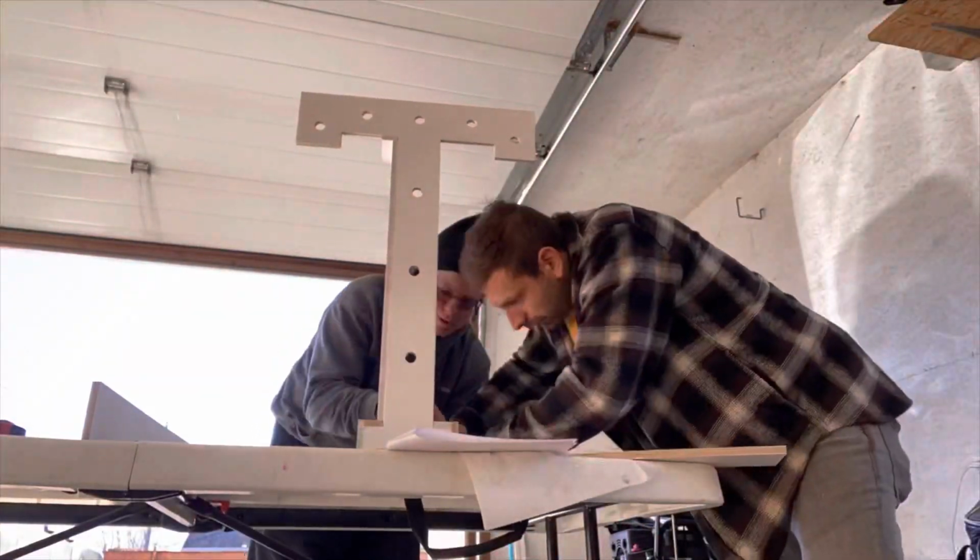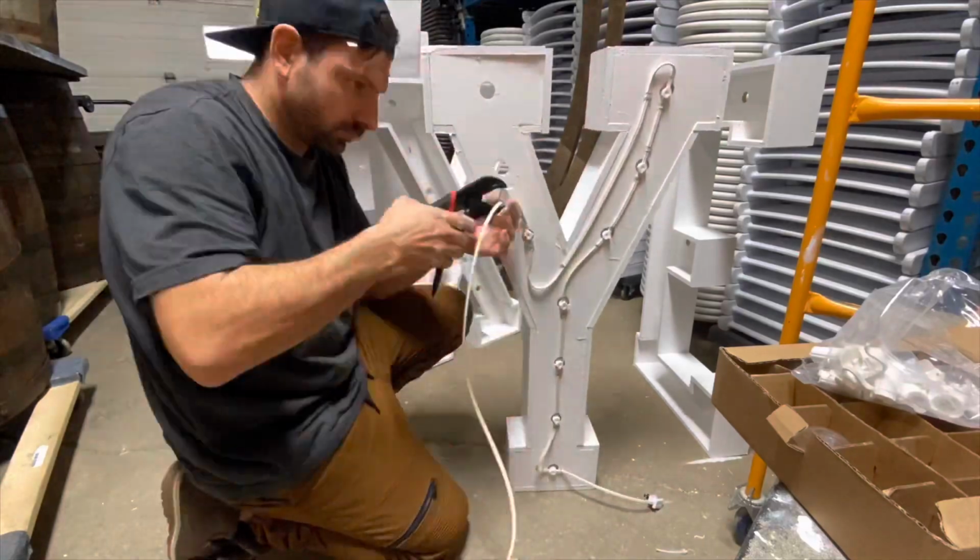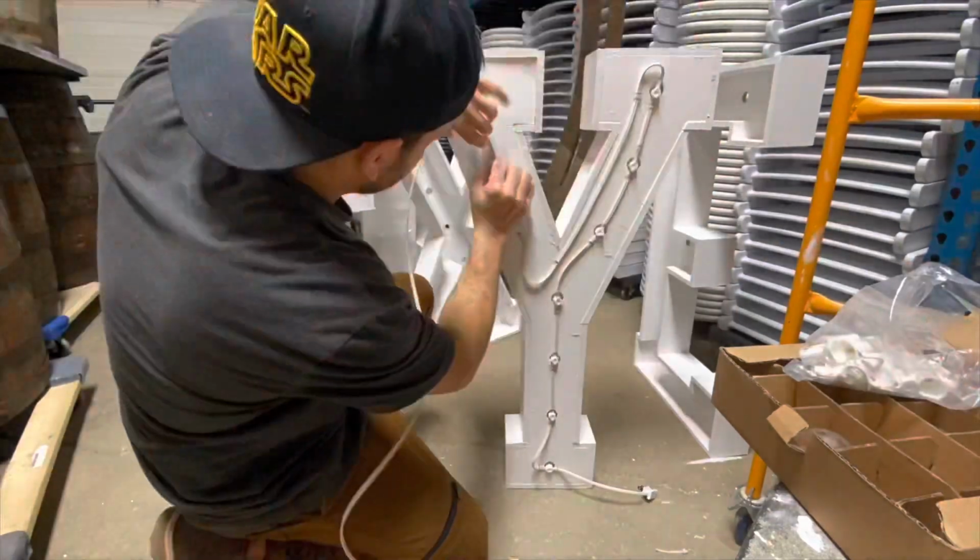If you're here, you might be building an alphabet of marquee letters out of wood or some other material. Missing a bulb there. These are the letters. This is the alphabet. If you're building this, I'm here to help. I'll tell you how this build went. Let's get into it.